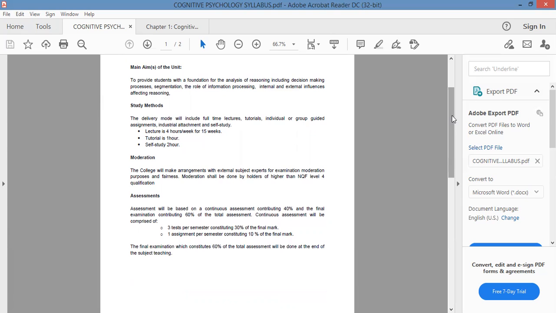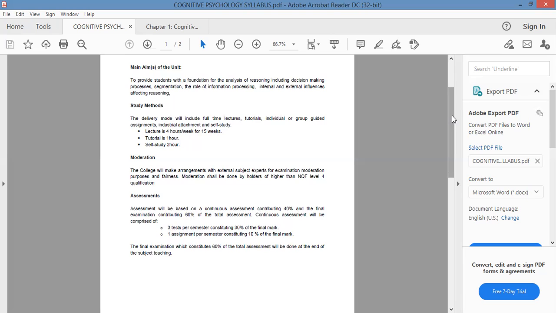So there will be a 3 hour lecture, 2 hour, and then 1 hour for tutorials. So embrace for discussions. And then the assessment, it's more like one assignment and then 2 tests per semester. Most of our modules, especially psychology, are yearly modules, which means that this semester we are going to have one assignment and 2 tests. These are going to contribute 40% of your CA marks, and 60% is coming from the exam, and you will not be allowed to write the exam if you are below 40% in terms of average.